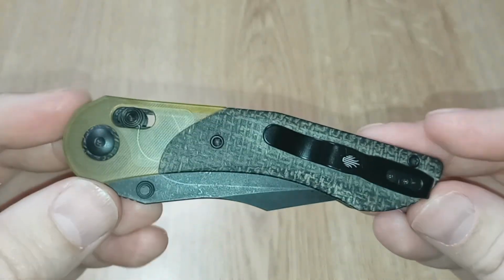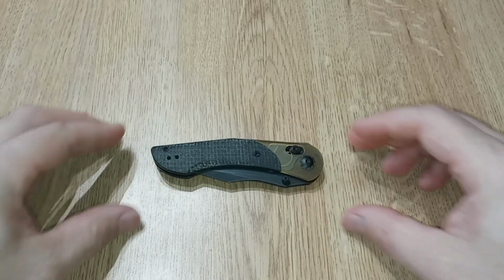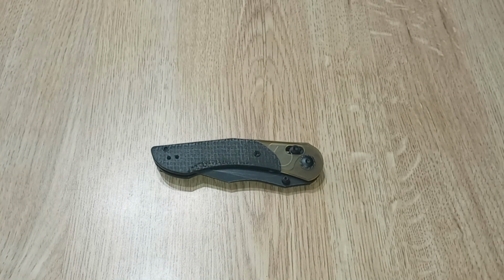I do like it. I haven't carried it a ton. I'm sure I'll carry it more, and I'll probably post an update a little later.